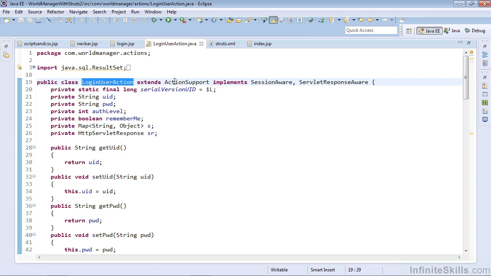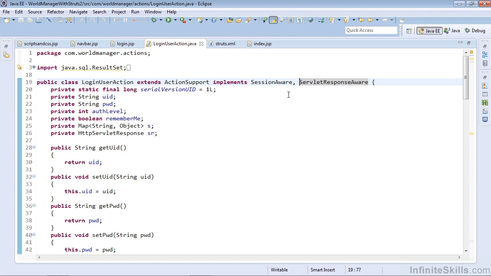It extends ActionSupport, and you'll note that it implements SessionAware and ServletResponseAware. Because of the cookie thing being a little bit tricky to work with, I've included the ServletResponseAware into this, which doesn't exactly line up with what we'd want to do. Ultimately, we want to try to avoid using servlets altogether. That's the purpose of using Struts, is to just sort of get away from the servlets altogether and work with the actions. But by doing this, I can actually use the response and request objects from a servlet if I use ServletRequestAware or ServletResponseAware.